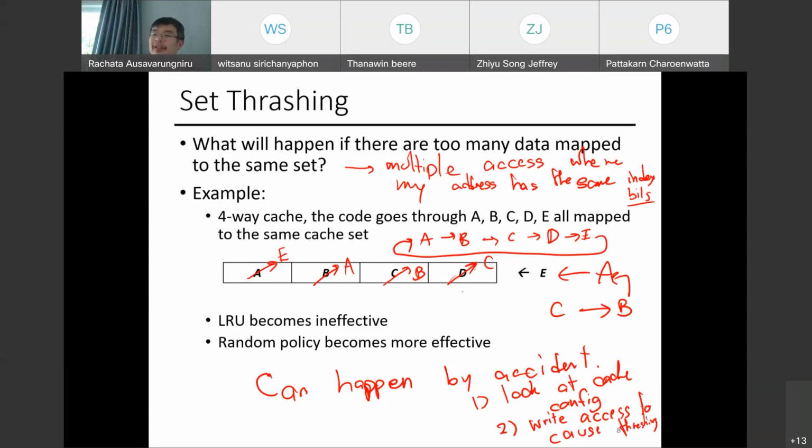Will they see the slowdown caused by the program? Because I am running a program that kind of destroys the cache locally, I'm gonna kick everything out from the cache.